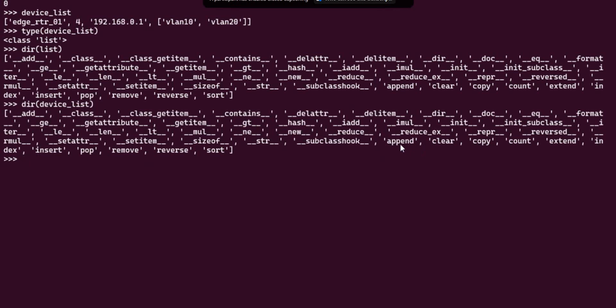Looks like it's making sense, right? Append something to the list. Clear the list. Copy the list. Count the number of items in the list. Extend one list with another list. Index, find the index of some element. Insert an element into the list. Pop an element from the list. Remove an element from the list. Reverse the list. Sort the list if it is not in sorted order. Okay, so these are built-in operations, and as I said, the names are suggestive enough. You can try them out.